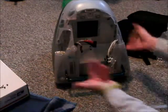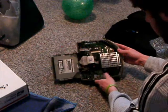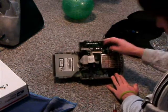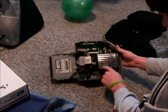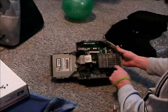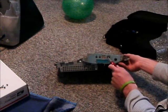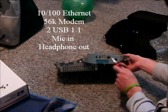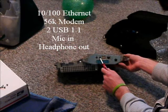Now I've got all the screws out and we've got an empty iMac unit. I'm going to slide it off to the side because what matters right now is this — the motherboard. We have the video controller and the video RAM. Under this grading we also have the G3 chip itself with the memory daughter board, and that has 256 megabytes of RAM. I have the 233 megahertz iMac G3 model. On this side we have the 10/100 Ethernet, the 56k modem, the two USB ports, a microphone input and a sound output as well.